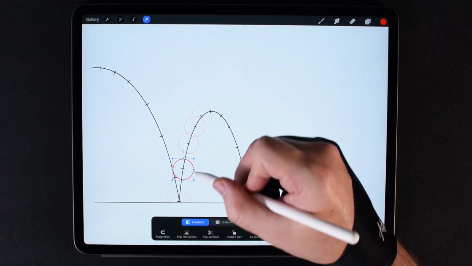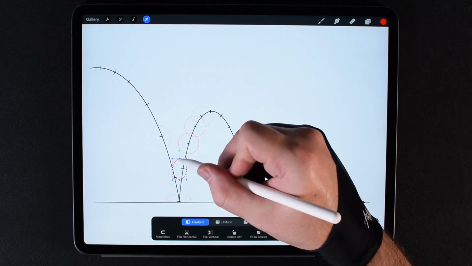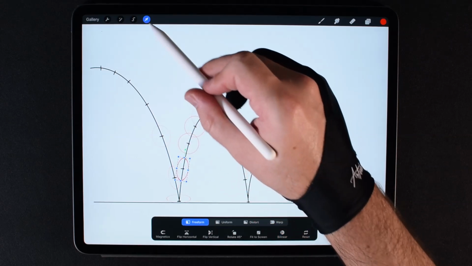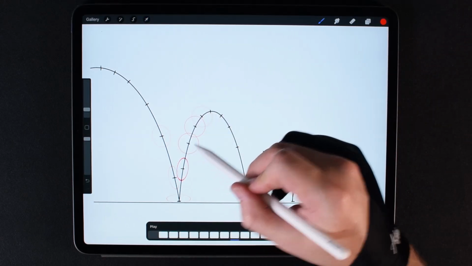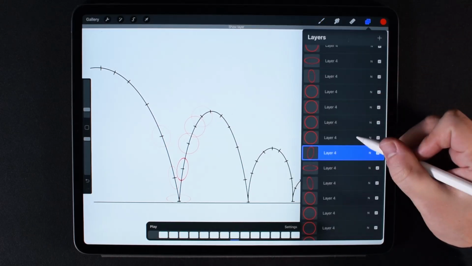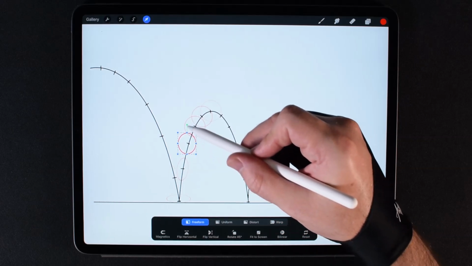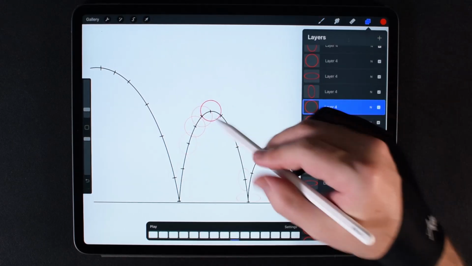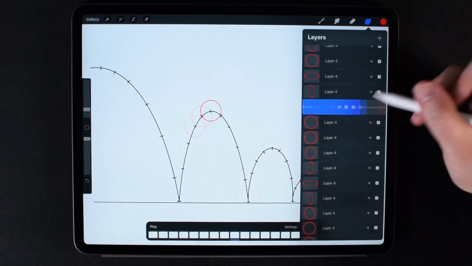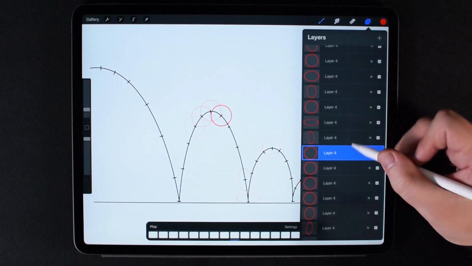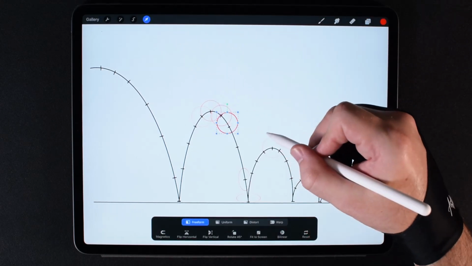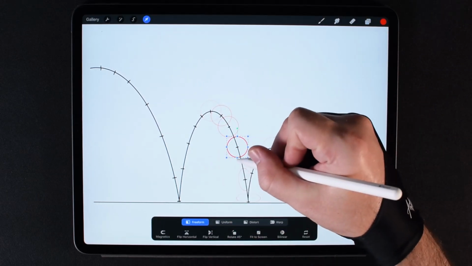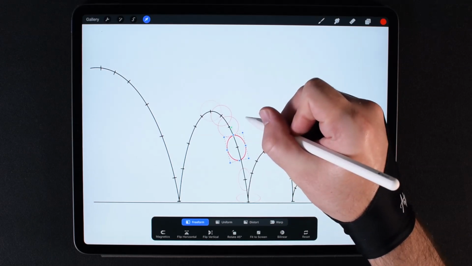And again, here's the one where I'll probably want some stretch to it because it's shooting up off the ground. And actually, I'll probably adjust this one here to have a little bit of stretch to it. Now I'm going to grab this top one again and work my way forward. And apply a little more stretch to this one as gravity takes over.